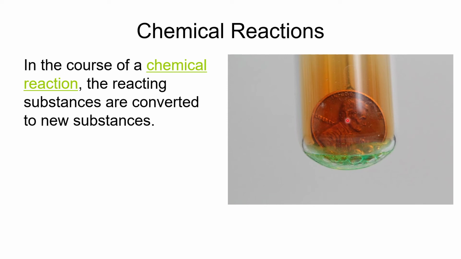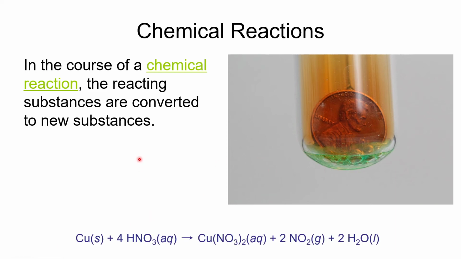So we'll start with this particular chemical reaction. Here we've got copper, and it reacts with nitric acid to give us copper 2 nitrate, which we'll talk about how we name at a later point, a gas, which is this brown gas, nitrogen dioxide, and some water. I did this experiment in the hood. You don't want to do this in your house because the brown gas that comes off, that nitrogen dioxide, is quite dangerous. And you don't want to breathe that material.